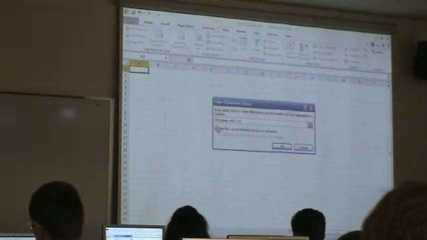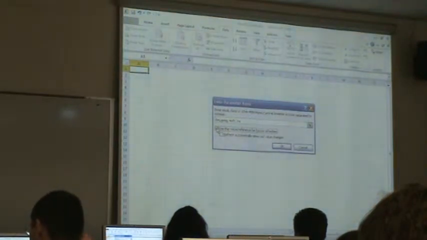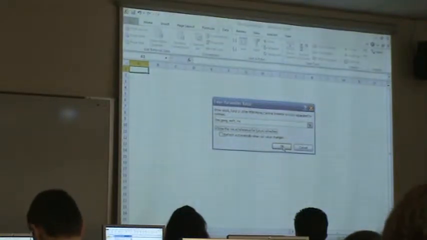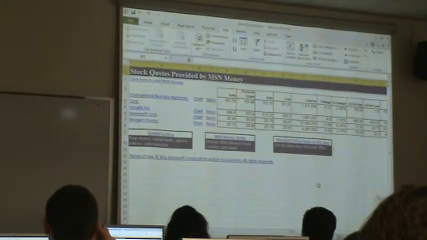And then the other thing is, you don't have to do this, but we could say use these fields again if we go to do a refresh. Obviously, as live data is changing, you might want to refresh to get the latest updates. We may want to change the symbols we want, but if you want, you can check this box. So we hit OK, and it basically generates a chart looking like this.